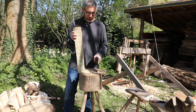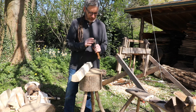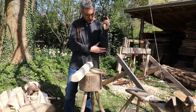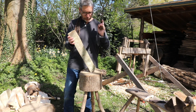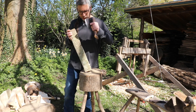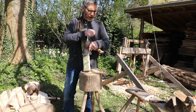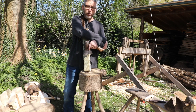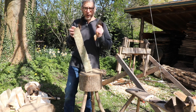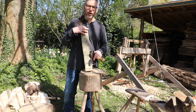You'll notice it probably gives a bit of a wobble when I hit the wood. I'm holding it tightly, but not so tight that the force of the hit goes up the side of my arm. What you don't want is a locked wrist. You're going up and down using your arm, but when you hit the wood, keep a hold but let the force go into the hit rather than up your arm. If you hold it really tight, all the force goes up your arm and that really hurts your tendons and elbow — after some time you can find yourself suffering from tennis elbow. So try and keep that wrist loose, allowing all the force into the work rather than up your arm.